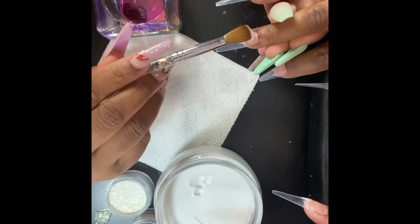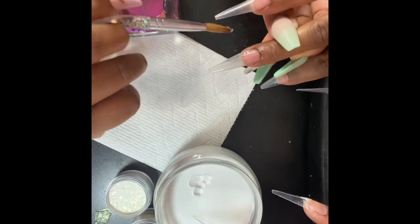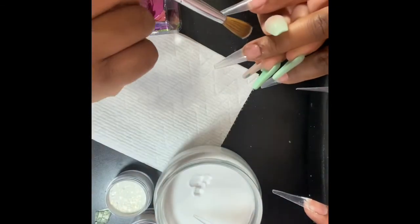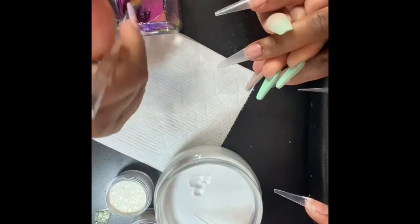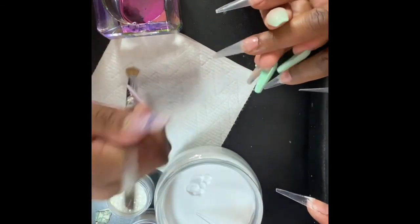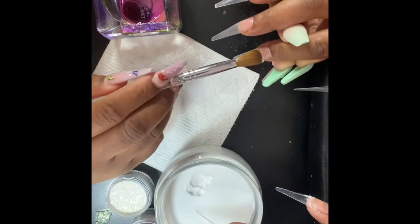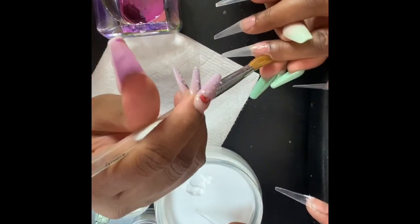I didn't have any issues with that product, but I wanted to try something new, and I really love Young Nails products. Young Nails probably has my favorite formula of acrylic. They definitely have my favorite formula of acrylic. I could say that for sure. I wish they had a whole bunch of colors and I would just be trying to buy them all.